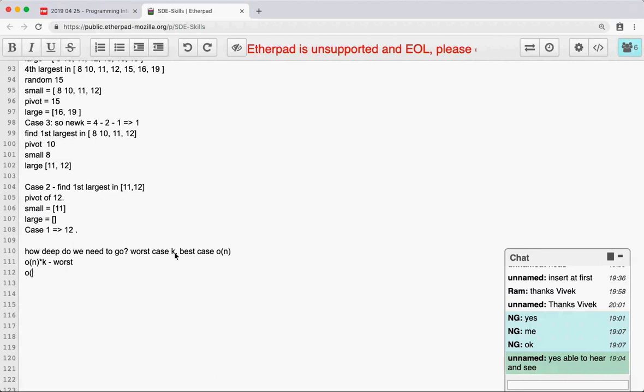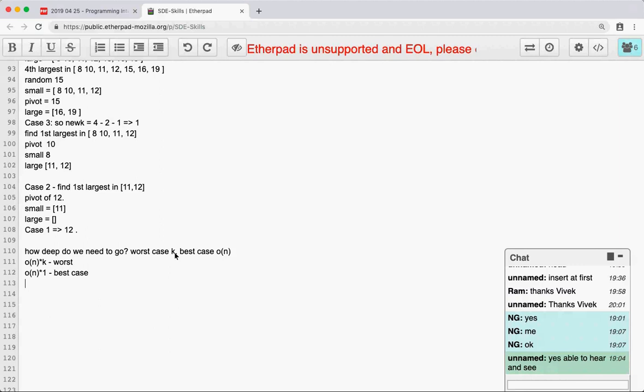Okay, and the best case would be O of n, which is for each loop. Let's assume the best case is that you find it in the very first turn itself, as your luck would have it, you found the exact pivot that breaks it into 2 parts. Or you found it in 2 iterations, or in 3 iterations. So it's in some finite iterations before k that you will find it. So in a typical case, it is O of n, unlike the heap, where it is actually O of n log k. Right. Okay. Thanks.